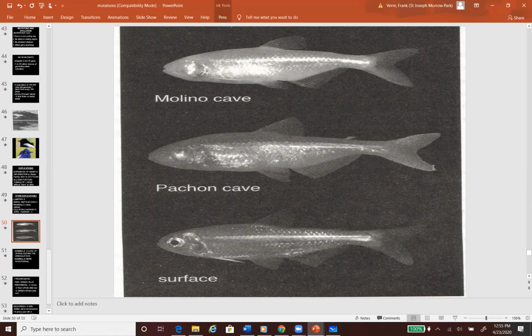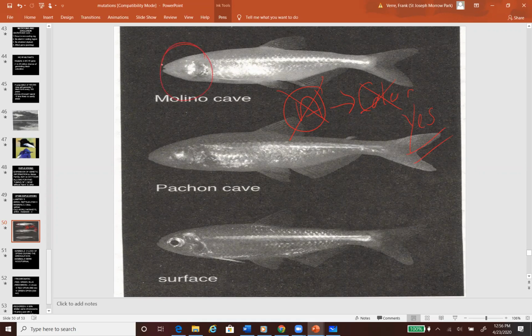So imagine a gene. Okay, we'll call it gene A. Gene A gives color. Now, gene A dies, becomes a pseudogene. Maybe its promoter region gets destroyed. Now that fish has no color. Now, does it matter? The answer is no. It's not useful. Color is not useful. So can that pseudogene get passed on? Yes.